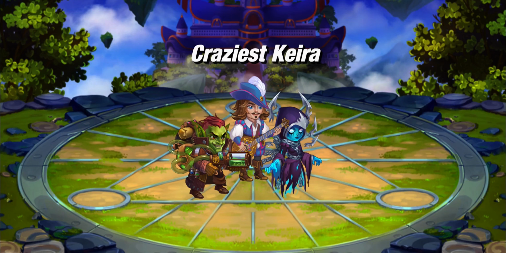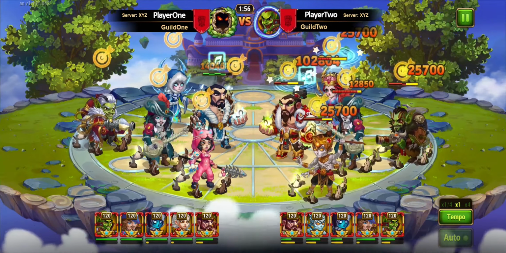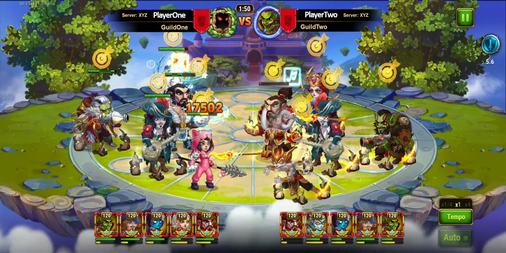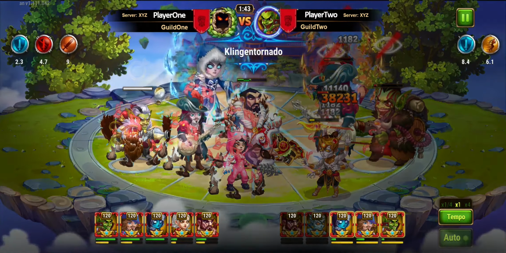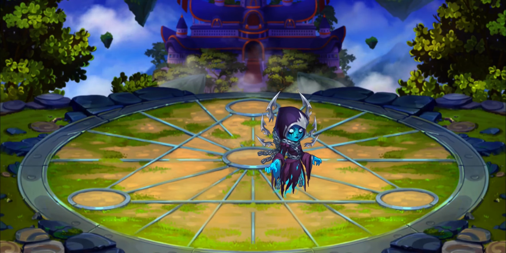Today I want to explain the craziest Kira combination like I promised. It's a really powerful and interesting constellation because the damage output is so crazy from the first strike on. Especially in the Guild Wars or cross-server tournaments, this team is nearly always present. But why is this team so brutal? Let's look at Keira in detail.